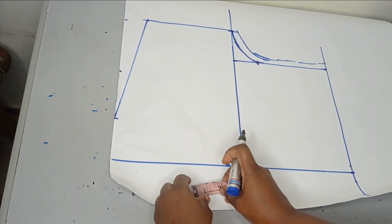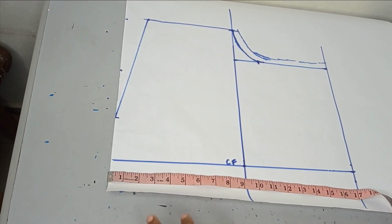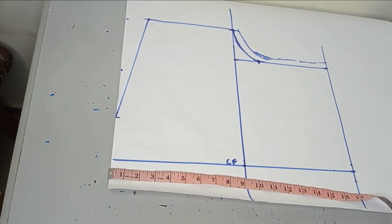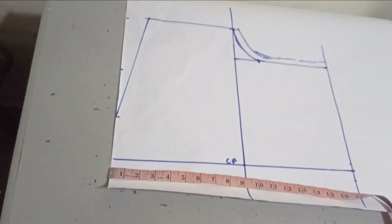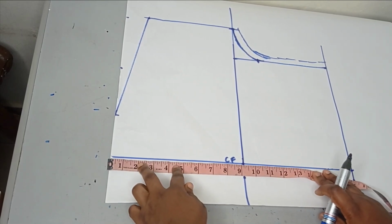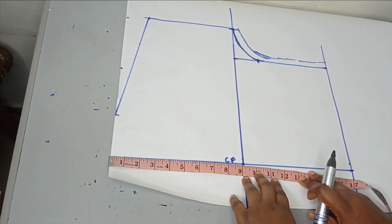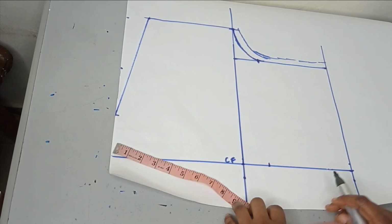The first thing you need to note is your breaking point. The breaking point is where you want your overlap to start, and this depends on how much you are willing to reveal. Like what we have here, you can see that it's revealing up to even the under bust area. If this is what you want, that's fine, and here is going to be your breaking point. But your breaking point can also be your chest line, your bust area, or anywhere you want. From the upper part here, I'm going to make my breaking point around 11 inches, which is fine for me.